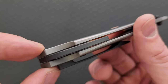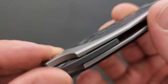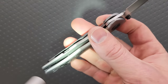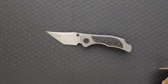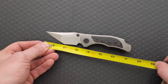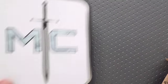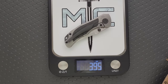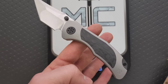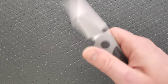The inlay works great. We have a sort of floating backspacer design, which is nice — that's either coated titanium or something else. Overall length: seven and a quarter inches. Blade length is three inches on the dot. Cutting edge is 2.75 inches. I'm going to guess it weighs about three and a half ounces — let's find out. A little more actually. It really doesn't feel that heavy at all. The balance is right behind the pivot, right where you're going to put your index finger anyway. Four ounces isn't heavy.